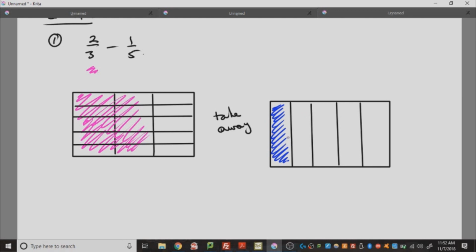So then the other one still doesn't match up. So I need to go 1/3 for the other one. I don't think they look the same. I know they are the same because in each case the whole rectangle is split up into 15 pieces, so they are comparable. So a single little rectangle here is the same portion of a whole as the single little square on the right. So I'm taking those away.